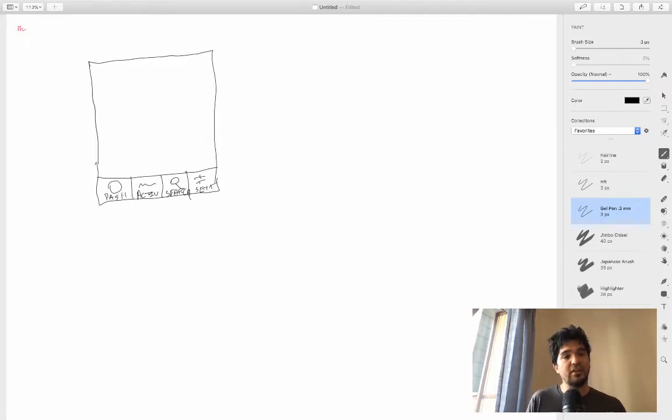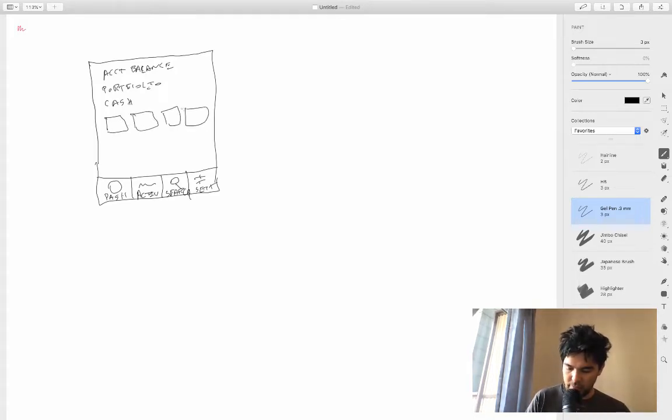What would we want to see normally on the dashboard? Well, I want to see an overview of my account. So I'll probably show my account balance, and then some kind of portfolio value, and then the amount of cash I have. And I'll probably show the value of the stock indices. So I'll do some kind of scoreboard here where I show the Dow Jones, S&P 500, the Qs, so the NASDAQ, and then we'll also show the Russell 2000.